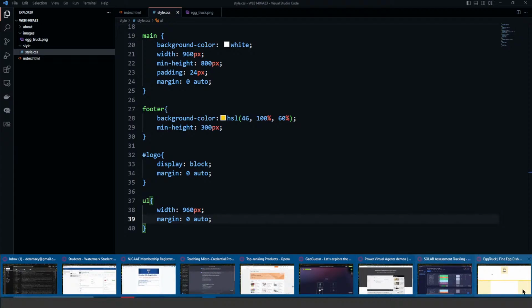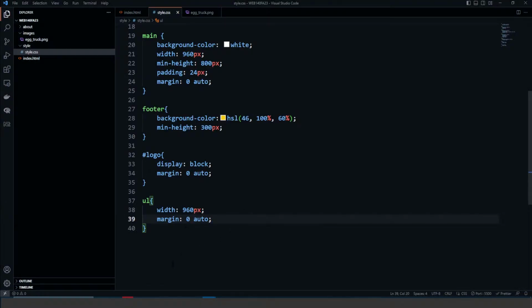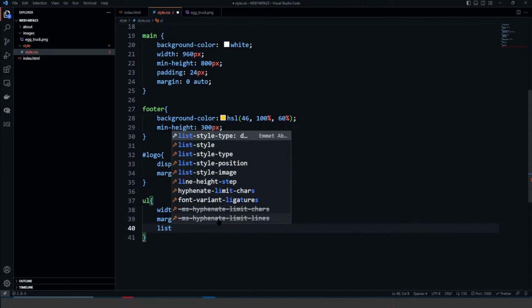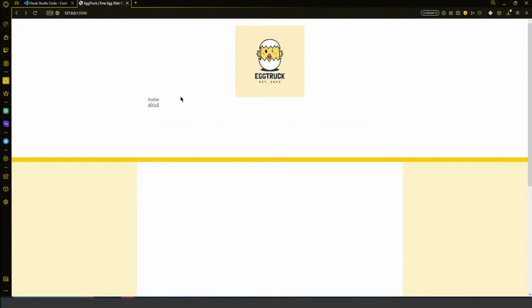Right, and so what that'll do is create a little box here, put them in it. And then the list style type is none. And I can't remember off the top of my head if we put that in the parent or the child, but I guess we're about to find out. Put that in the parent, right? So that takes off the disks.